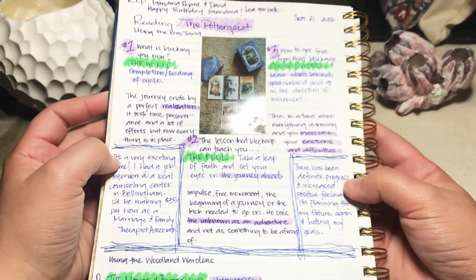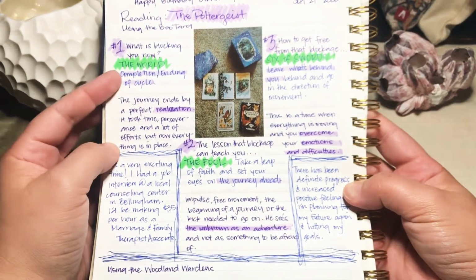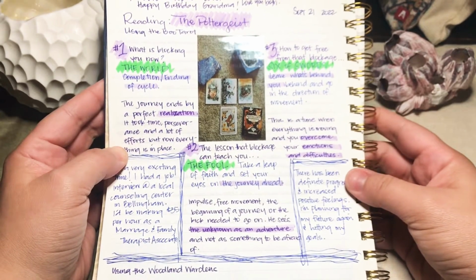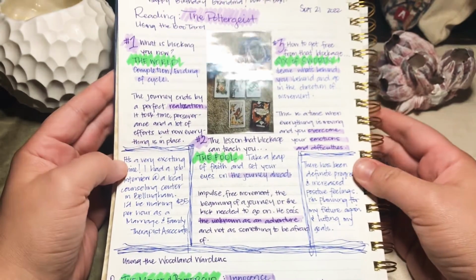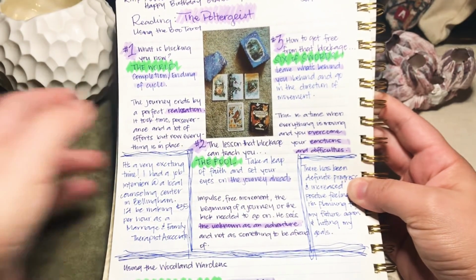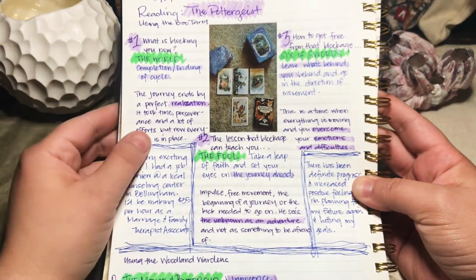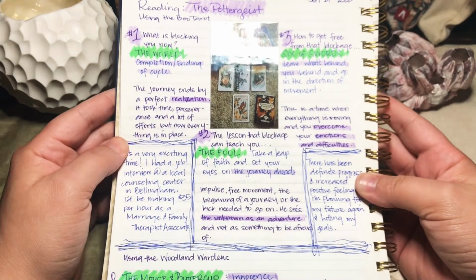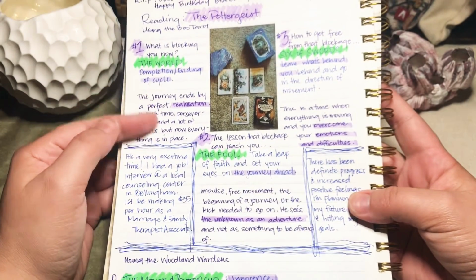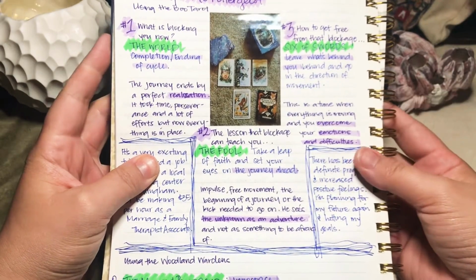The way I tend to journal with new decks is I put down what I interpret the card as, just to continually exercise and practice my knowledge building. And also, I'm not good at remembering, so this helps practice the meanings of the cards. And then I'll read what's in the book. Sometimes I use the book that the deck comes with, sometimes I use a different book. In this case, I use the book that the deck comes with, and I'll sum up a portion of it, and then I'll highlight any words that really sum up the entire card meaning.